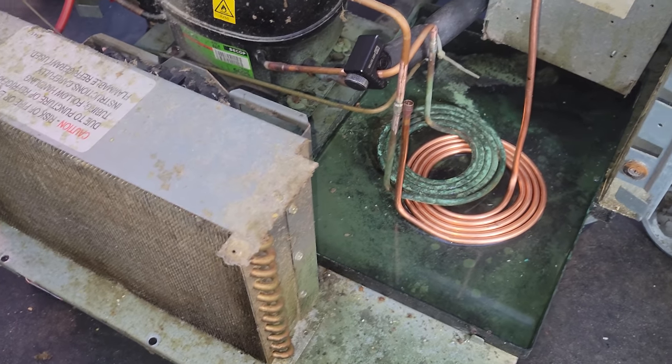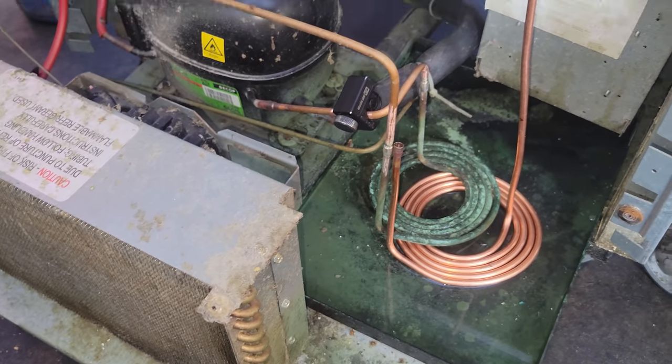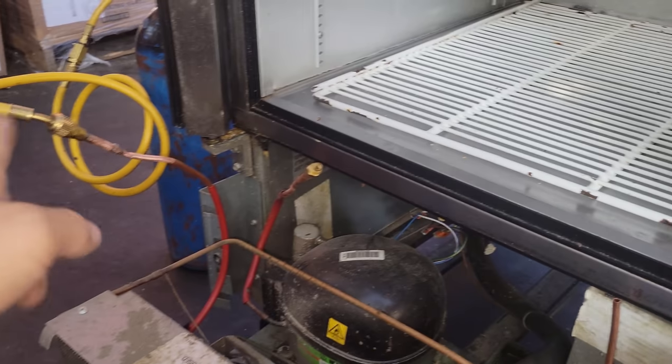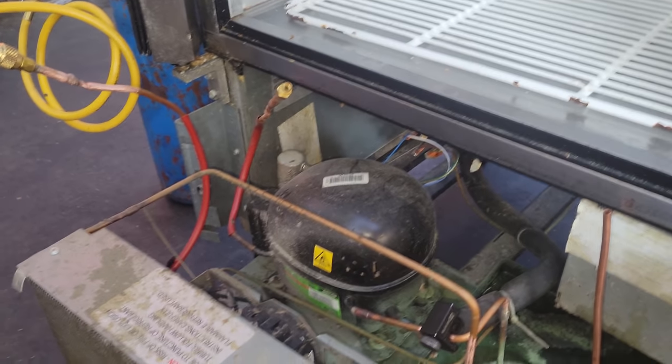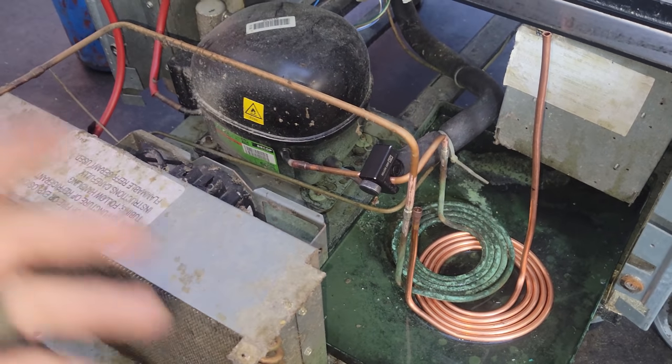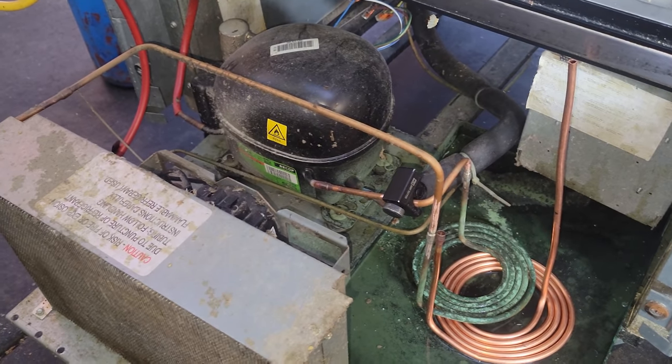But it's because the capillary tube creates a pressure differential. So that cap tube up there is a problem when we're brazing with nitrogen. Sometimes you might have to turn the nitrogen off, because the pressure that builds up in there doesn't get relieved fast enough since the cap tube is restricting it.